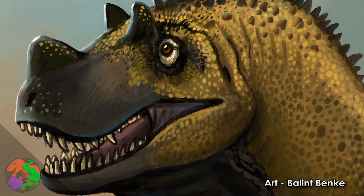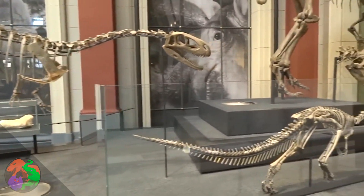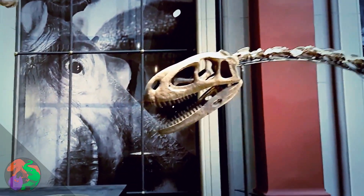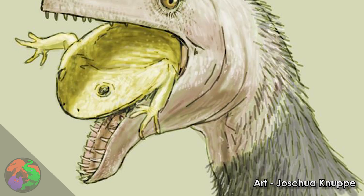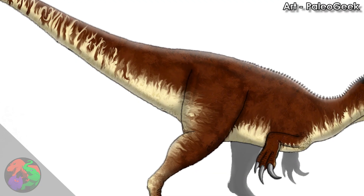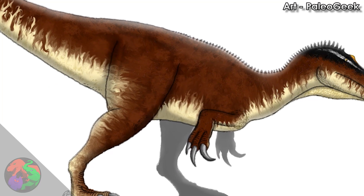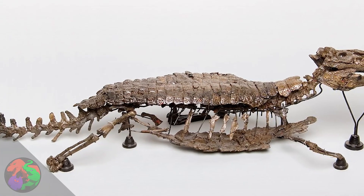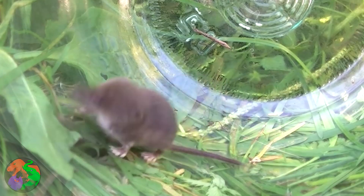Ceratosaurus is the odd one out in this regard. Elaphrosaurus is an almost chimeric creature that remained unidentifiable without close relatives to point to. Its most recent identification places it as a member of the Noasauridae group, which were small-to-medium-sized little-armed long-necked critters that came in two flavors: fly-trap-mouthed finger-nippers, or fast-growing toothless-beaked speedsters. The tooth of the early spinosaur Ostafricosaurus means the African Ceratosaurus was brushing tails with the predecessors to the true rulers of the waterways. Aside from the dinosaurs, Ceratosaurus came face-to-face with crocs like Brunisartia, amphibians, fish of all sorts, mollusks, and a bunch of mammals.